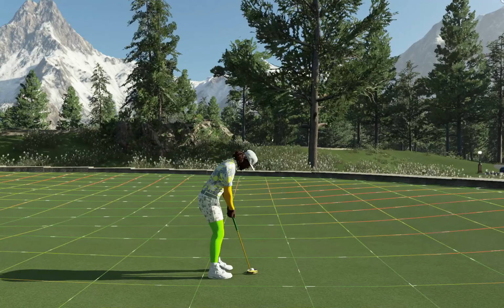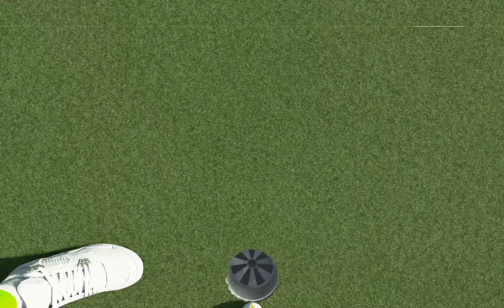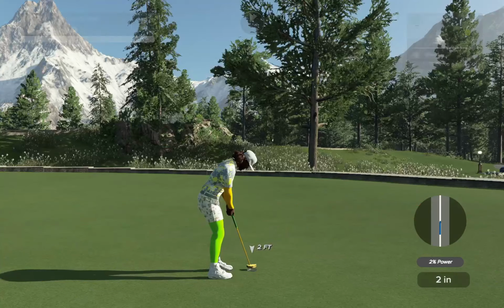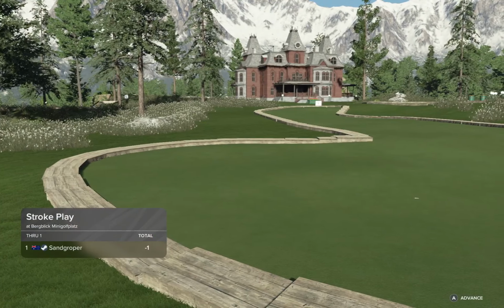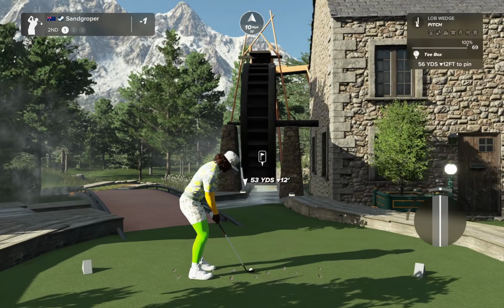Oh, you're kidding me. Honestly, that was a good putt. Just, you know, just didn't drop. I don't get a one for that. Ooh, setting up for birdie here. That's disappointing, I've got to tell you. And kick it in. Good news, you're already under today. So close. Let's keep that going as we move throughout this course.